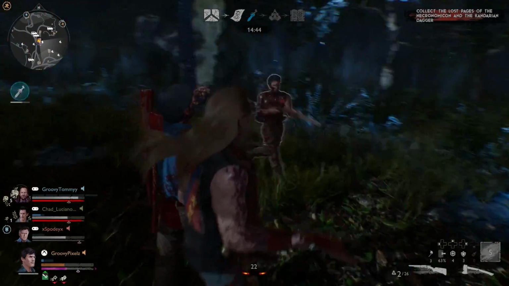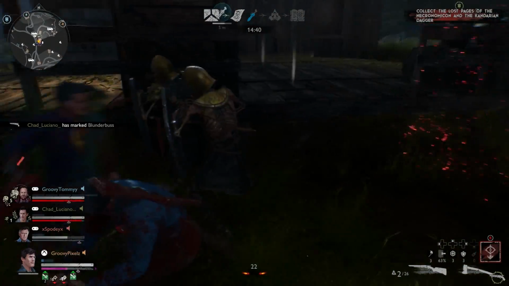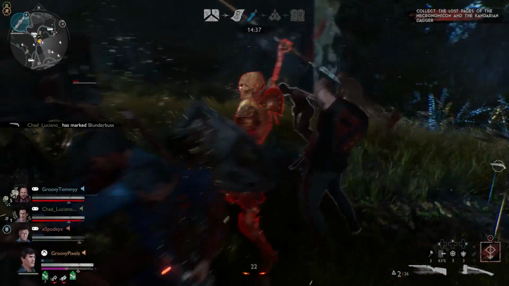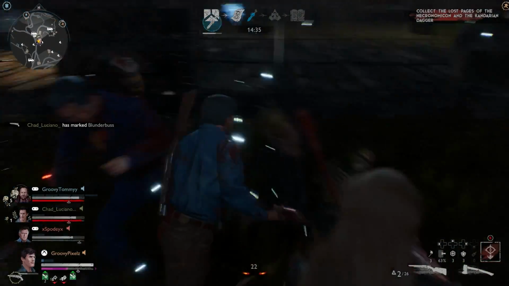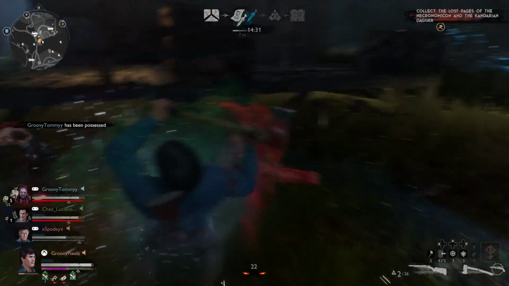If he's stuck in a 1v1 situation, if you headshot a possessed unit running towards you with a revolver or a pistol, and you keep hitting them, you'll keep healing yourself. You'll do extra damage to them as well. And so it does make it quite easy to sometimes 1v1 possessed units with this guy as well.